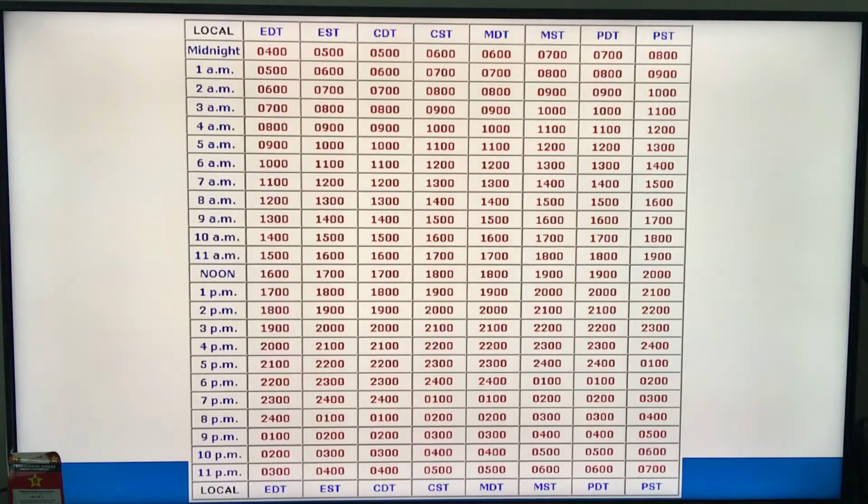If that's too confusing to you and you think, am I on daylight time? Am I on standard time? Here's a beautiful chart. I'll leave this chart up for a second for you to look at. But take what time it is right now when you're watching this video and work your way across. Okay, it's 12 p.m. Depending if you're standard or daylight, here's what time it is in Zulu time.